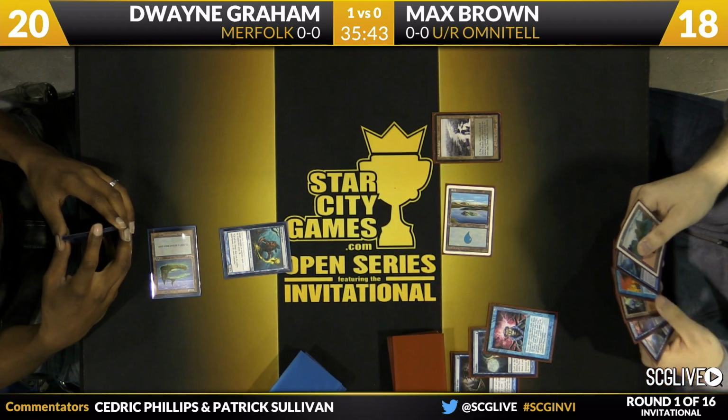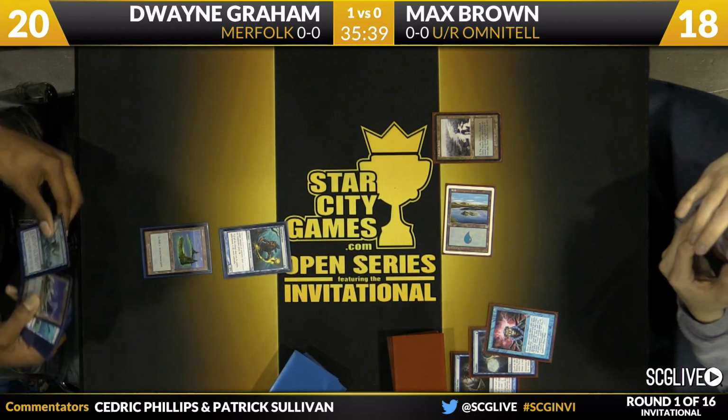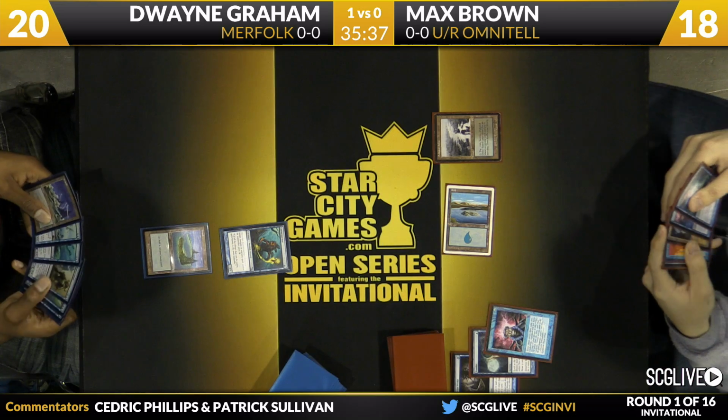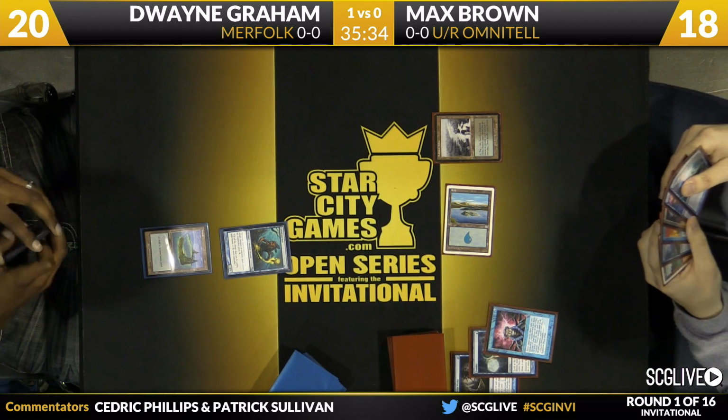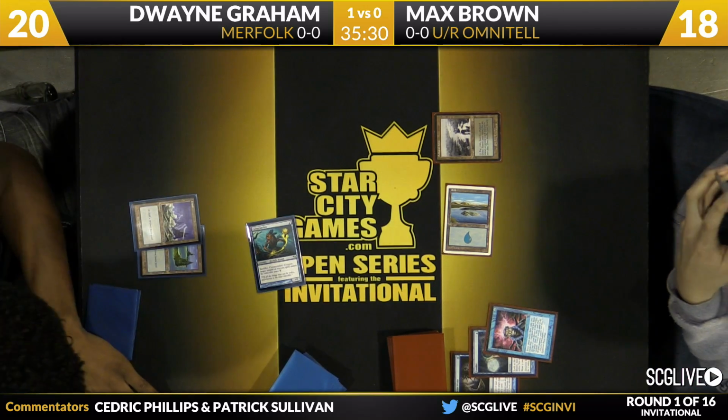Brown's going to have to overcome this. He does have a Force of Will. He's working his way towards the combo, and does resolve the Brainstorm. Graham will take a draw. It's a Master of the Pearl Trident, so Crusade effects, he's got plenty of them. There's an island. Here's an attack for 1. Brown is going to go down to 17.